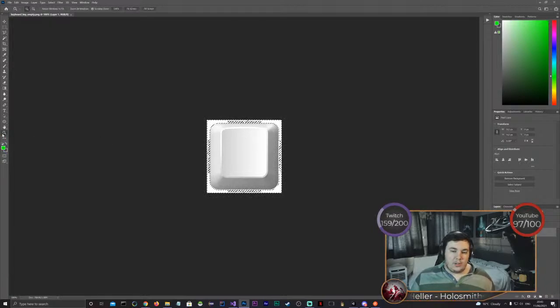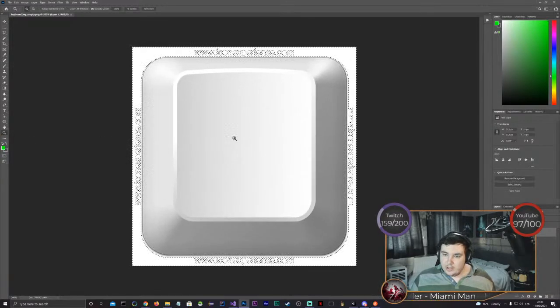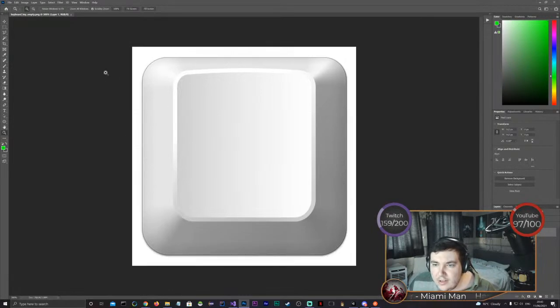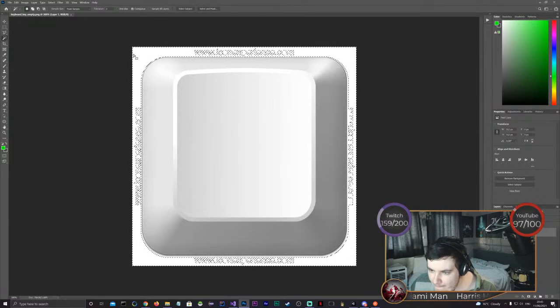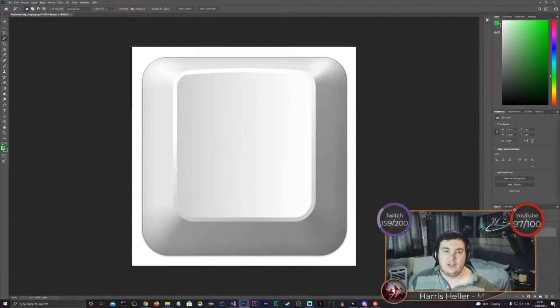Oh, of course it's got a watermark on it. Why wouldn't it? I'm not using this one because it's not a clean edge. I mean, I could raise the tolerance or lower the tolerance. If I set that to 50, oh, there we go. That'll do. Screw it. Sorted. That's our keycap. We're done.